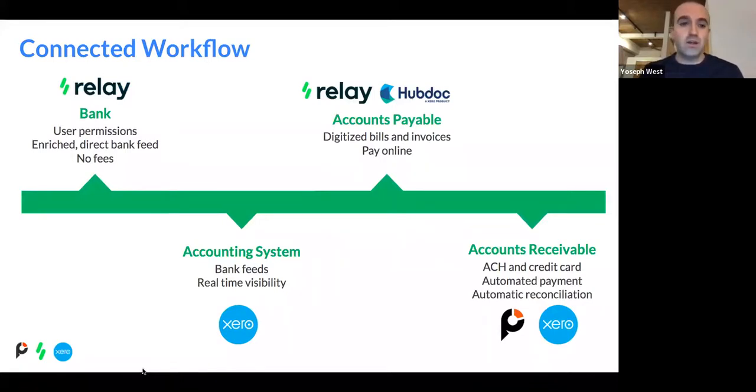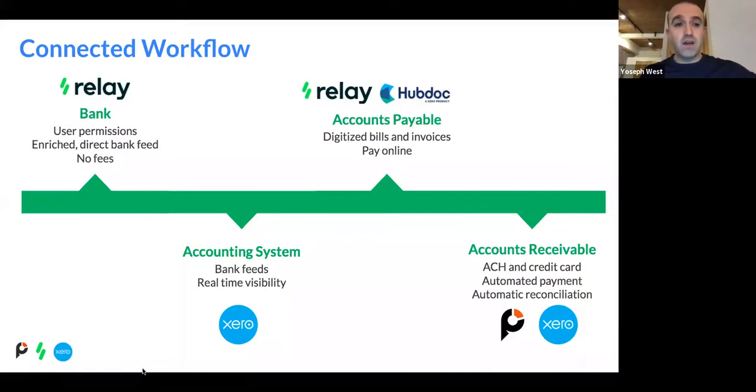It's not disjointed. Starting from left to right, you have your bank account. You have a digital bank account. In a world where people don't really want to go to branches, people need to be able to deposit checks on the fly and really need to move to a virtual system. A solution like Relay is really awesome, because not only can you sign up online inside of 10 minutes, you can deposit checks, you can make payments. It's really, really easy, whether it's from your laptop or your mobile phone.